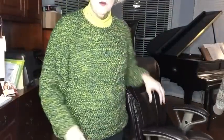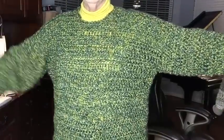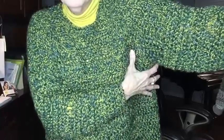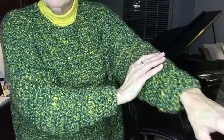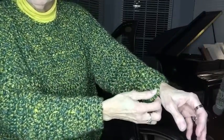I had somebody say, I don't want to do sleeves. Well, sleeves aren't hard. Once you learn how to decrease them from this point down to the cuff, I tell you in the pattern how to decrease. It's not like you have to guess or anything, but this one started out really big. See, I'm way under here. So it started out with all that ease, about 4 inches there. The sleeve started here, and I crocheted the sleeve all the way down, decreasing all the time. Every half double crochet row was a decrease.